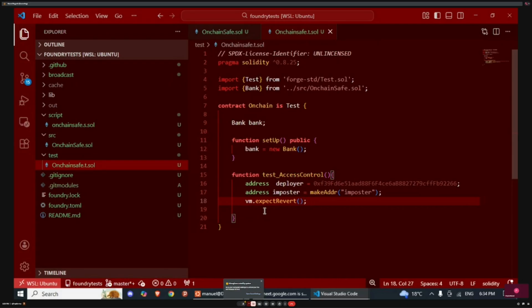Simply making an assertion if the deployer we have in the on-chain test contract is the one that the deployer address has. The deployer state variable has immutable. Perhaps what I will do now is just declare a getter function for it since it's immutable. Deployer, public view, returns an address.